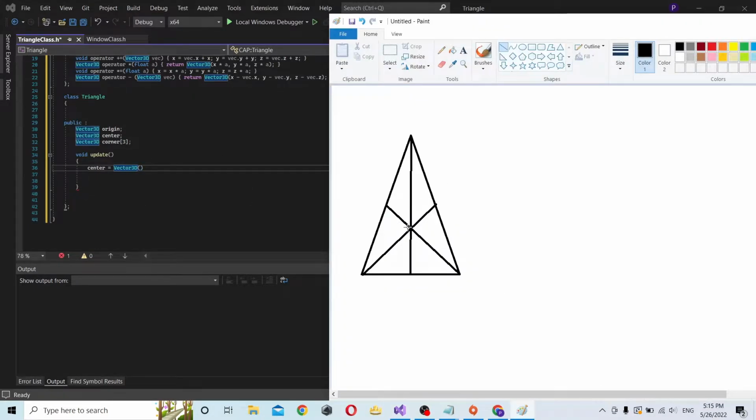And how we're gonna find that? We take the position of x1, x2, and x3, add these together and divide by 3. This will be used for all the positions, so x, y, z.